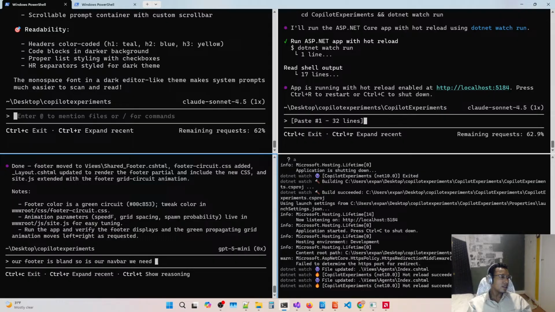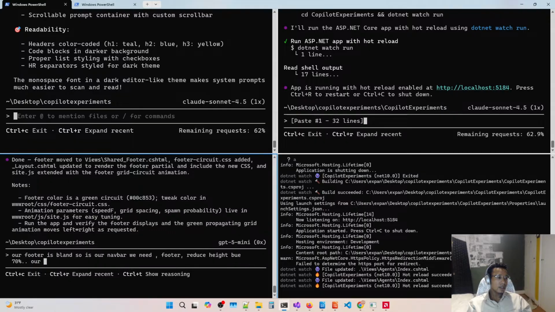We need footer. Reduce height by 70%. Our nav bar, enable blending. Well, what is that blending? Okay. Branding. Style.